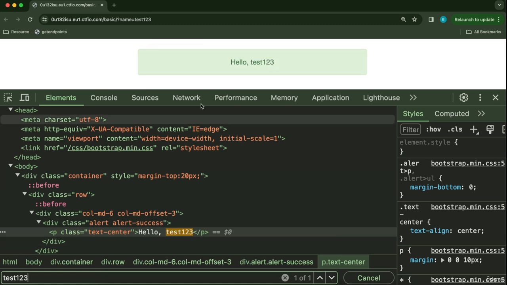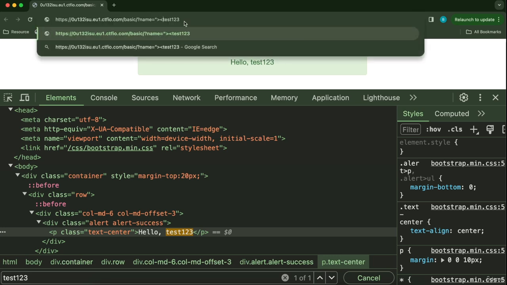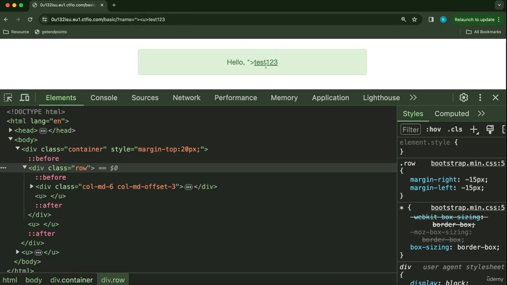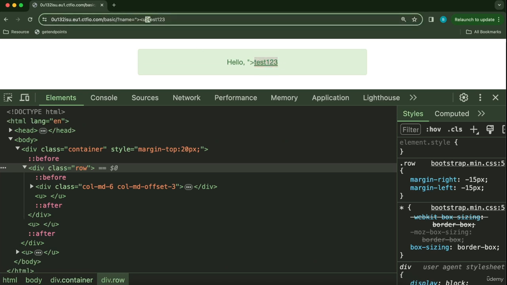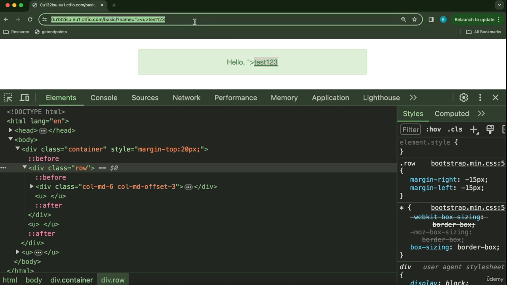So the next step here would be to just add HTML. What I usually do here is just basic HTML of adding an underline and nothing else. And if that presents itself in the form of rendered HTML, in this case, you can see that it's actually taken this underline right here and made it test123. And I can see that there is an HTML injection here.